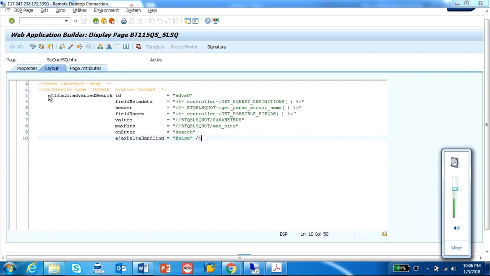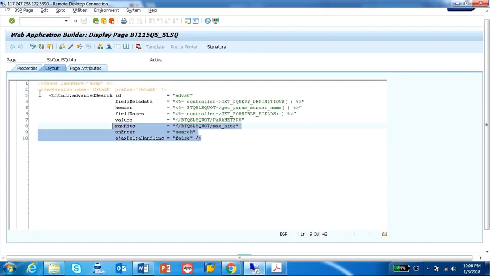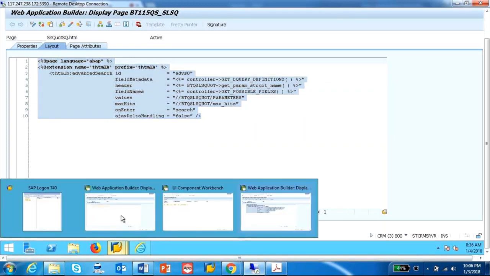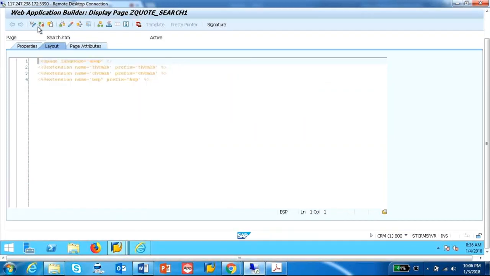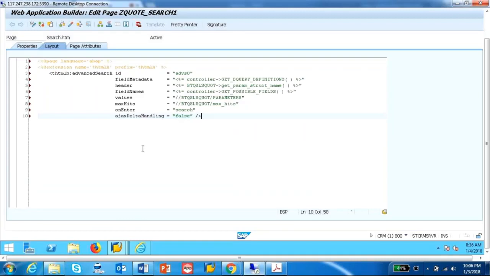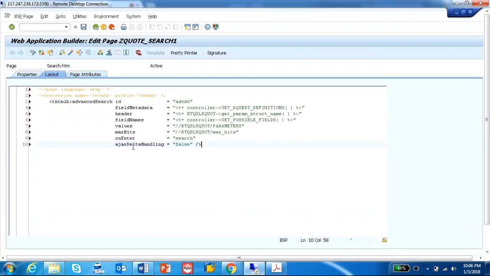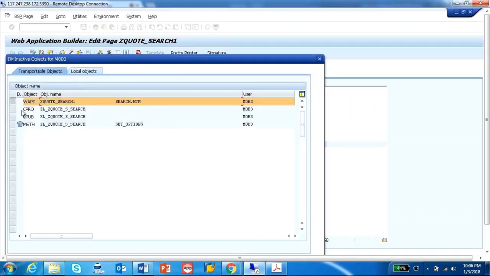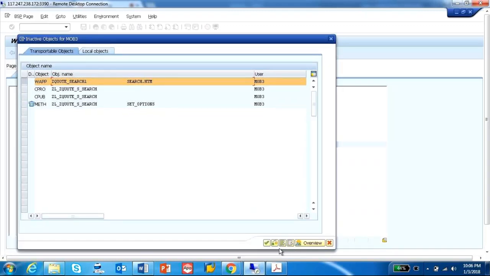Yeah. So now you just copy paste the same thing there. Okay, and just change the context node name. Whatever is your context node name, use that name and the values in the max hits, the query context node name, whatever that is. Can I just save this before I go?